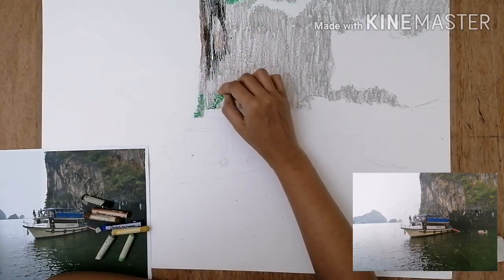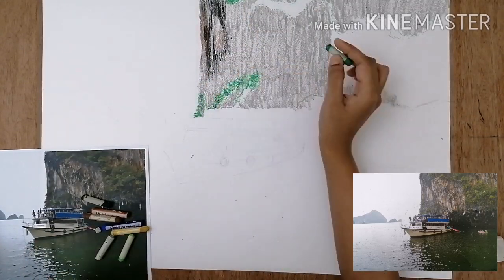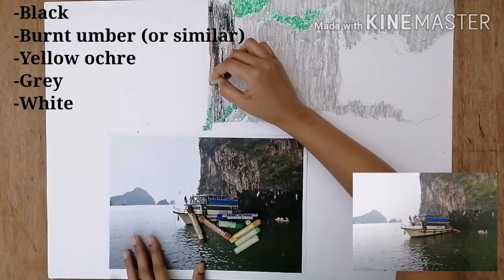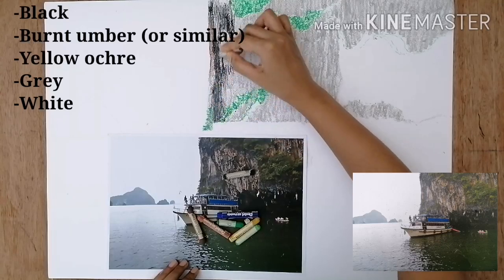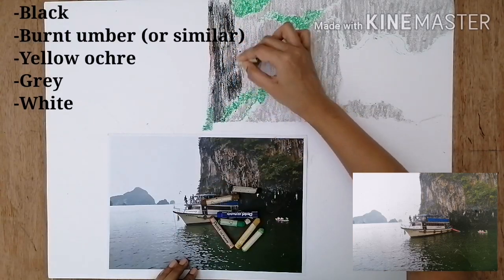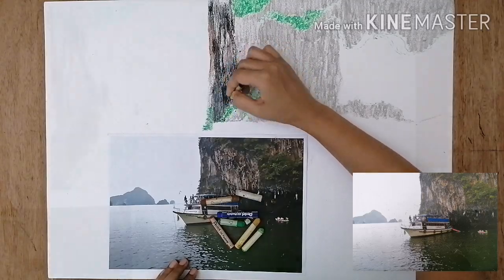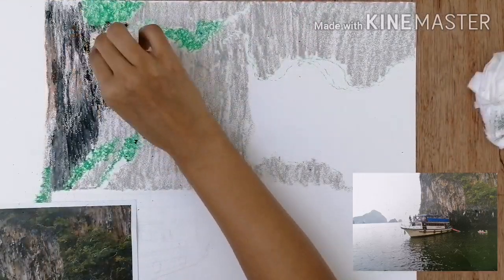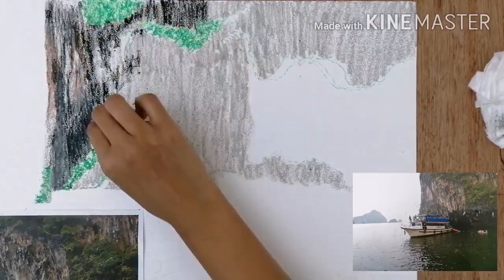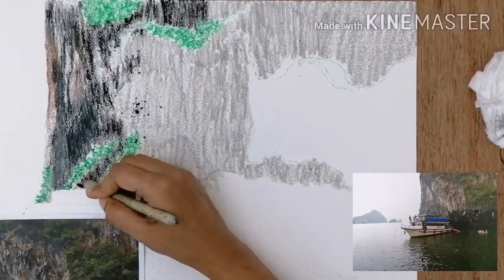After roughly sketching out the area where the bushes have grown over the rocks, I will be using black, burnt umber, gray, yellow ochre and white. So here you can see I keep adding brown, black and then I blend it with gray at some places. Some places I blend it with the brown.